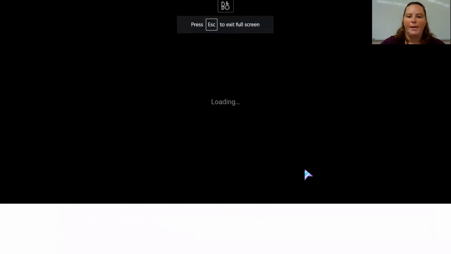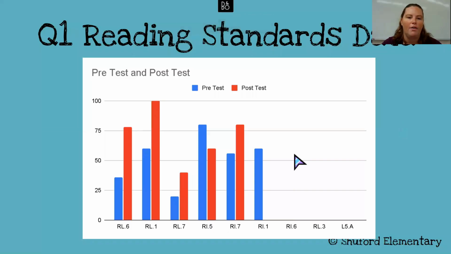I love this graph because it is very easy for us to have those conversations of growth and not just mastery, because I think it's very important to celebrate with students about growth as well. Even if that student hasn't mastered those standards or hasn't shown mastery on any standard, doesn't mean that student isn't growing. And this is a great way to be able to have that conversation with those students and making sure everybody is feeling good about themselves because they have shown growth.